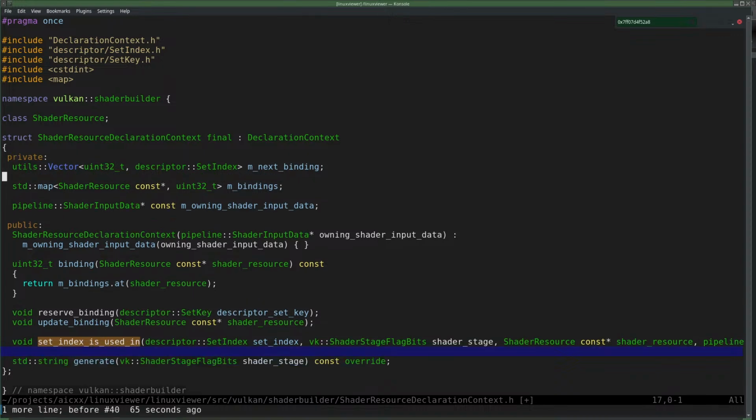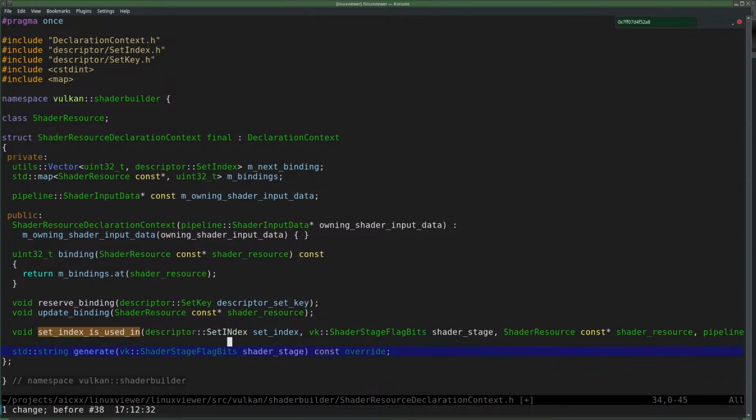Actually, it does feel correct. Can't I just use this? What am I doing? Can't I use this? M bindings. If that already exists. See, the resource is kind of per prefix, isn't it?